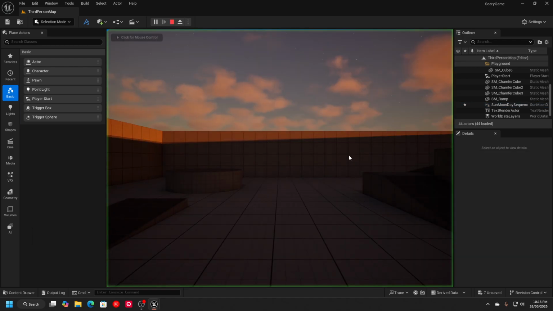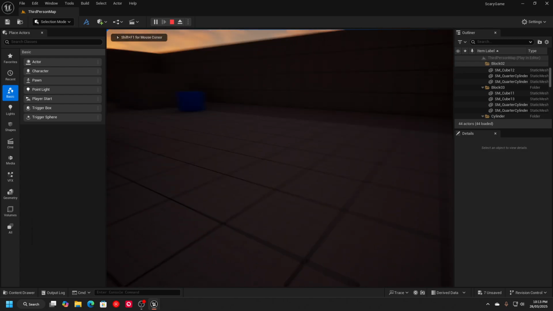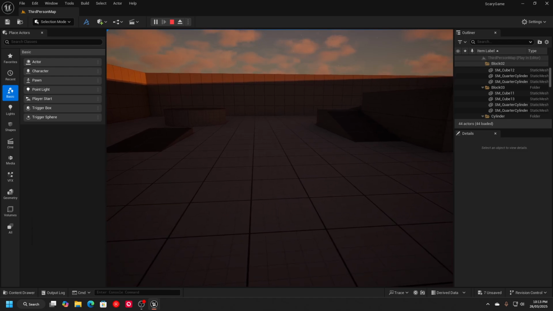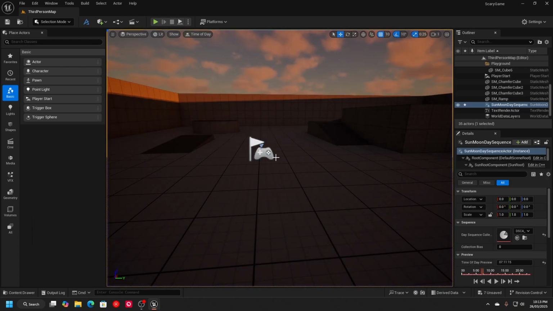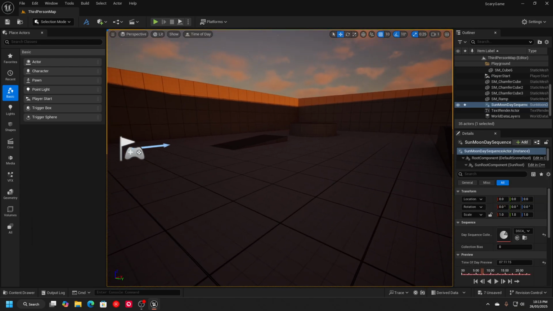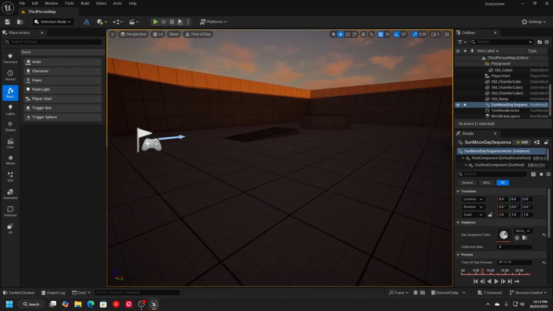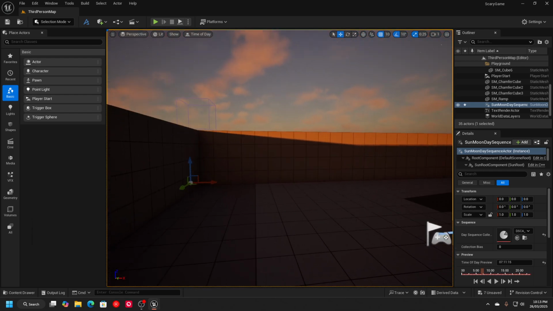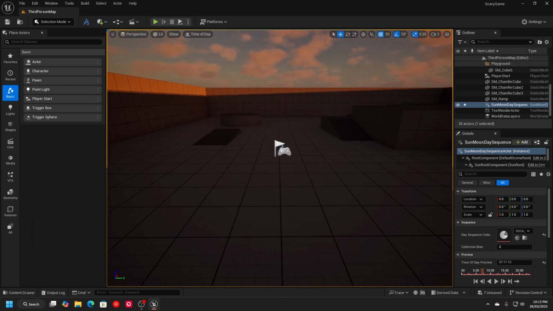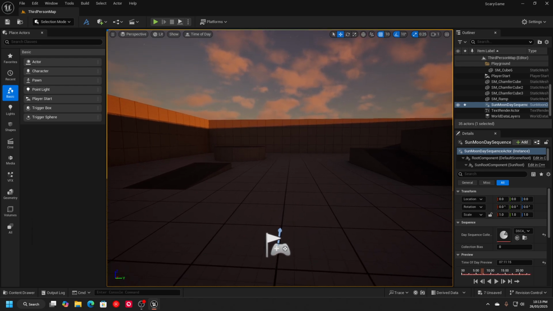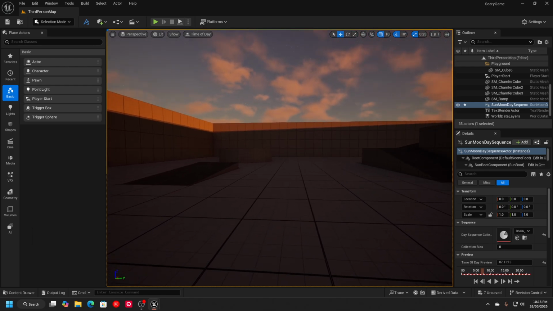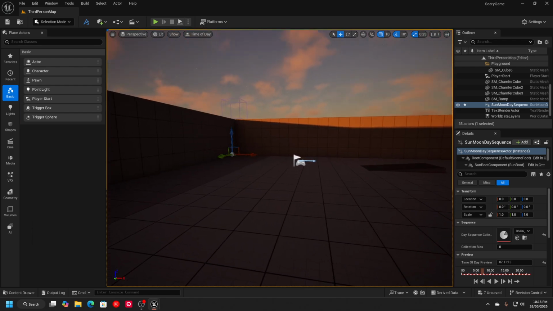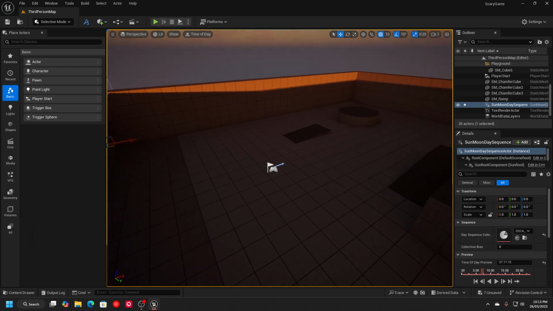Rather than when you hit play, it just cuts straight to the player. The player can interact straight away. Maybe you want an intro animation, so it's just a bit nicer to start with. Or what's a good example? GoldenEye. Everyone knows GoldenEye, right? Where the camera used to fly through the environment, and they had this nice music playing, and then they would kind of transition to the first person mode, of Bond. So you'll see the character standing, then you'll just kind of fly to the character. So we'll do something similar, but more basic, basically.